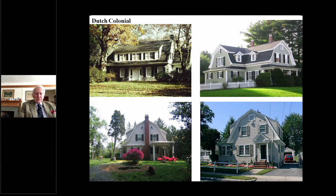Early Dutch houses used shingles for siding more than the New England settlers, and they sometimes coped the bottom of the shingles, and it created a sort of scalloped effect. Paneled shutters, as opposed to blinds. Blinds are the louvered ones. Shutters are technically paneled or boards, were characteristic of the Dutch colonial house. They were pierced sometimes with decorative holes in the shape of pine trees or bells or half moons.